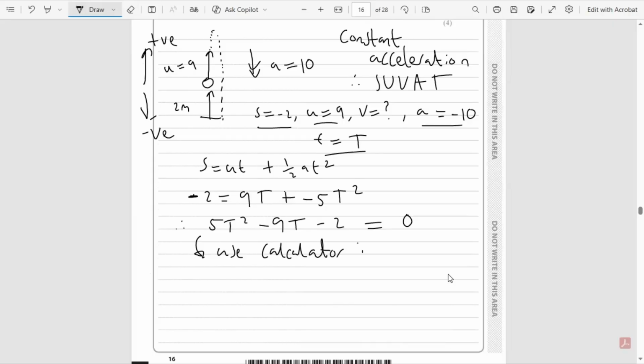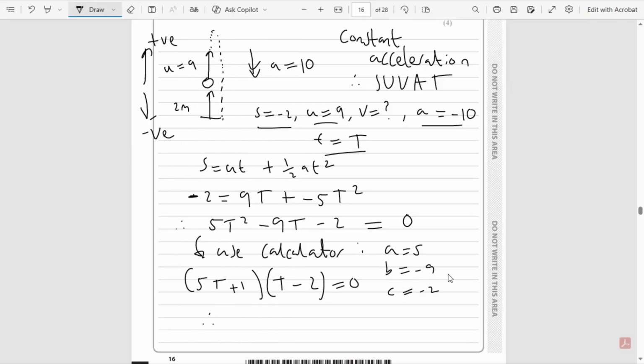So if I just go to my calculator right now, the equation solver mode, polynomial degree 2, the A is 5. B is minus 9, C is minus 2. So minus 9, minus 2, solve that. Okay, so it would have factorized because I've got here rational number solutions. If you did want to factorize this, you could factorize this as 5t plus 1, and then multiplied by t minus 2 equal to 0. So you could do that if you wanted to.